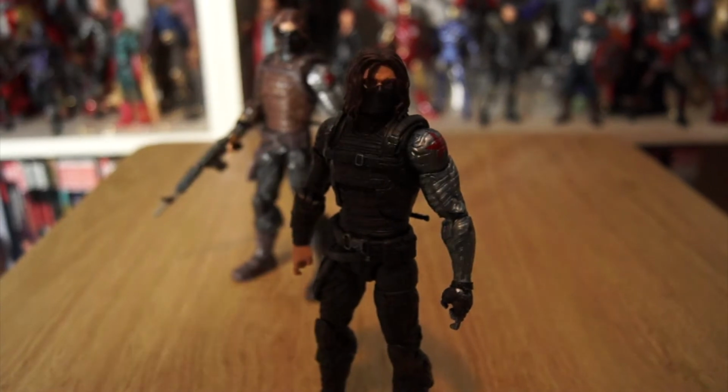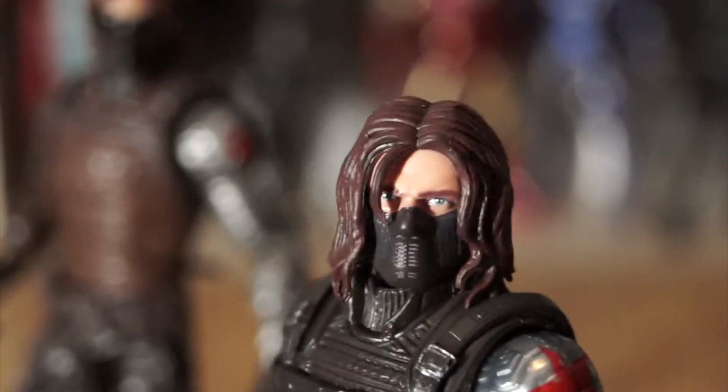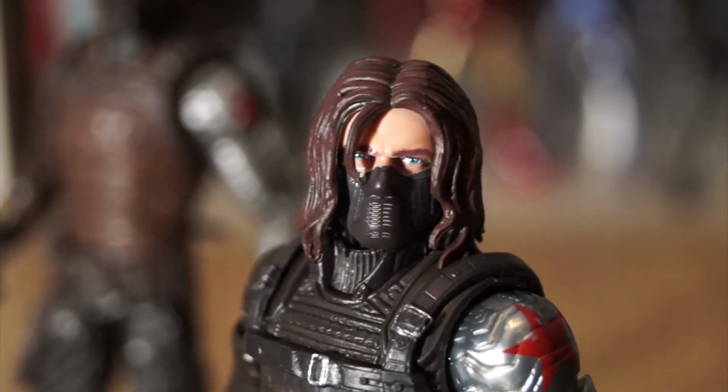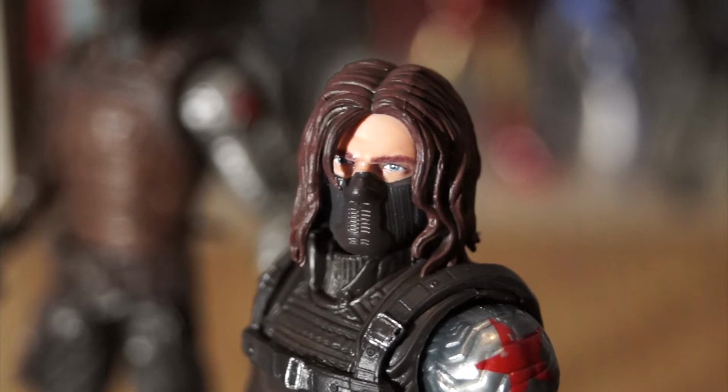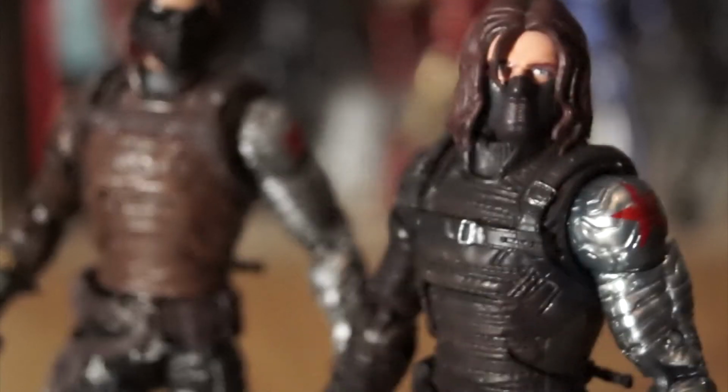I mean, look at the sculpt of the masked head. It's the same sculpt as the unmasked head. So the eyes are the same intense blue, the brow's great, but he's got the muzzle on, which I think is a more accurate muzzle than the original. About the same, but obviously this one's without the goggles. It's a great Winter Soldier.